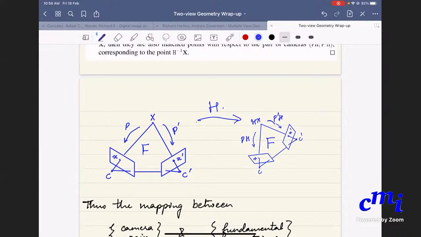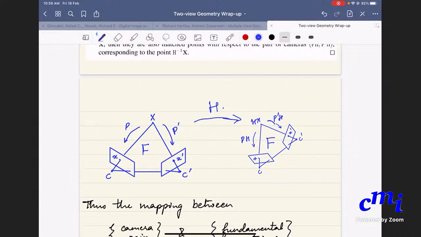And it has been proved that this is the only ambiguity, which means the only ambiguity that can happen is that you will have P and P prime determined up to a homography, up to this map H, up to a projective transformation. There is no other problem. This is the only obstruction for one-oneness. So these two things we have to keep in mind.